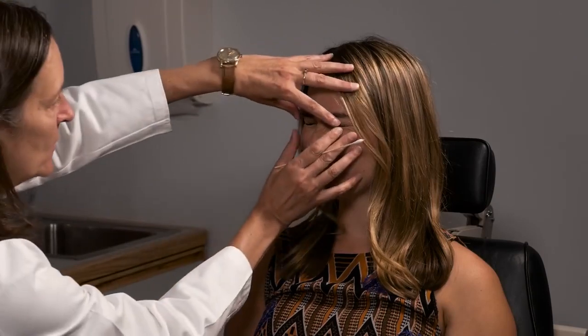So what you want to do is ask the patient to give a nice big smile. Show me all your teeth. Now relax, raise up your eyebrows, and relax, and squeeze your eyes really, really tight shut. And for this, you can actually see if you can open the patient's eyes. If you've ever tried to put drops in a kid's eyes, you know that you can't open somebody's eyes if they don't want you to.